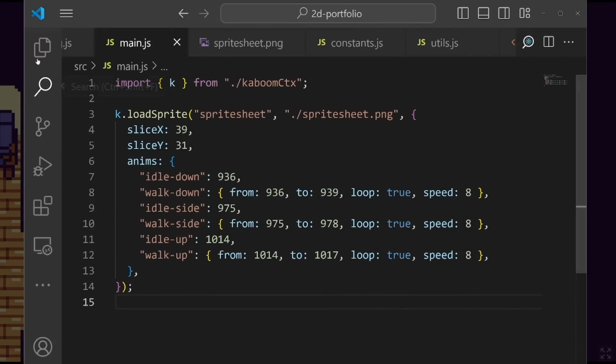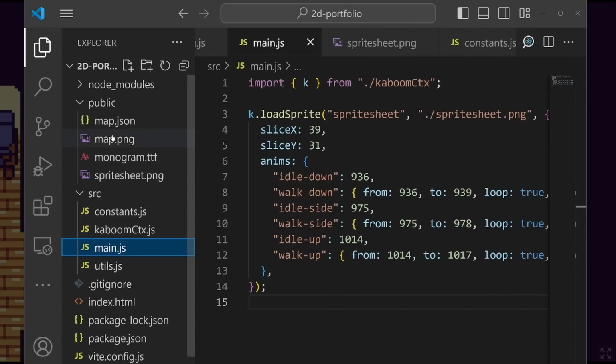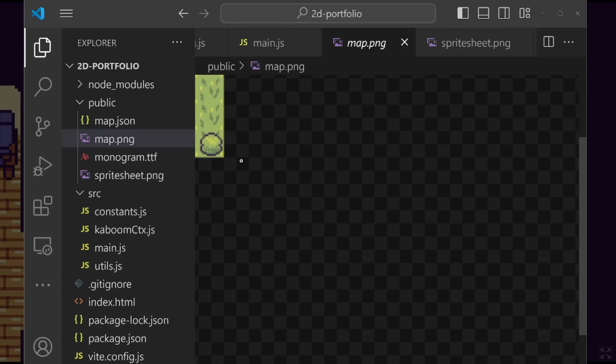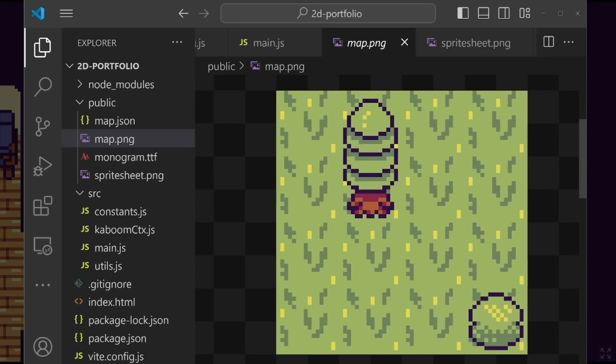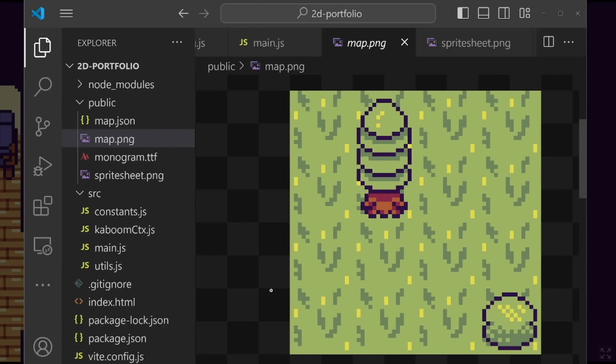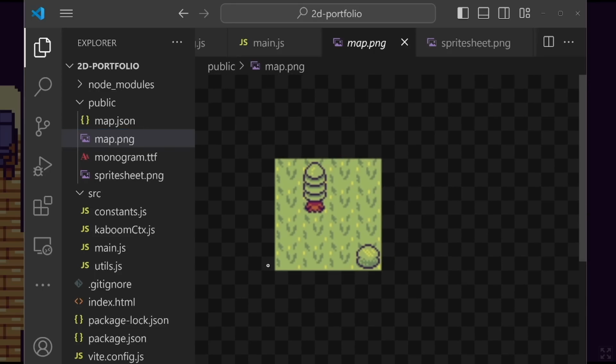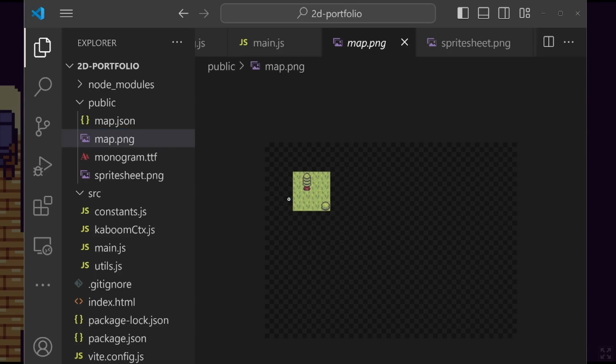Now if I go into my code editor, you're going to understand. In the map, you see the whole image is baked as a single one. This would be less efficient in other libraries, but with Kaboom, when you create new tiles, you create new game objects, which are usually your player, your tiles, anything.